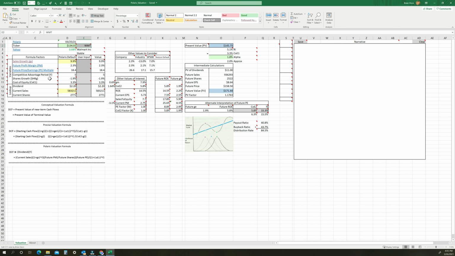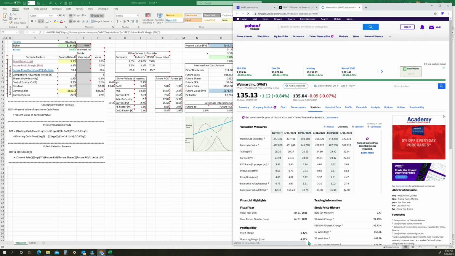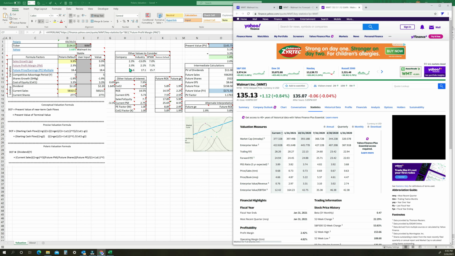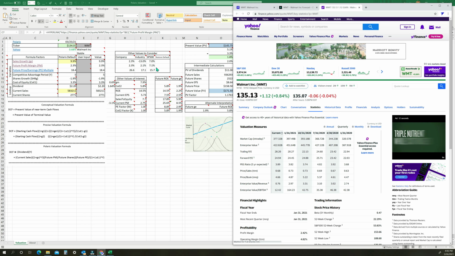Next is the future profit margin, and here's a site that you can use to go off and look at the current profit margin. You see down here the profit margin is currently 2.42%. And I want to stress that you're trying to think through the future profit margin, which is in this case 5 years from now. So a number that you want to compare that to is the industry standard profit margin. Do you think that the future profit margin will be more like the industry? Or could it just continue on at its historical average? Or could it become more like the average profit margin for a company in the S&P 500 index?